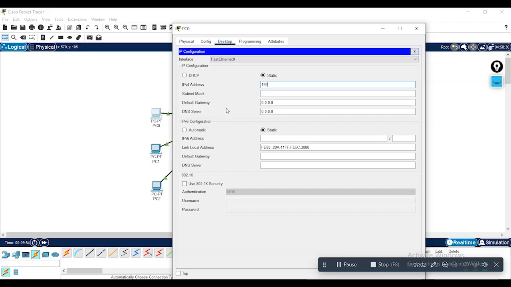Let's just start here, 192.168.10.1, and then the subnet mask. So this is the gateway and the DNS server, but for now we do not need the default gateway because we are focusing on layer 2 and we are not getting out of the network. Remember, a default gateway is used when you want to access a different network. Let's say you are moving from one network to another, you can use a router, and the IP you assign on that router, you can then give it here as your default gateway. DNS server is of no use at this particular point. So we are just going to focus on our IP and VLAN on this particular topic.